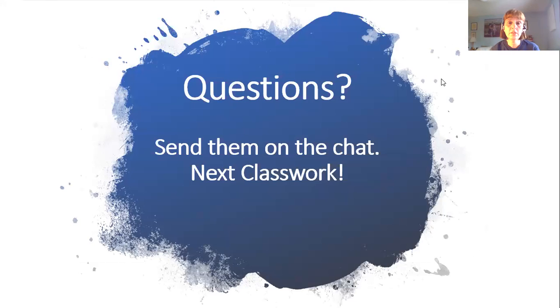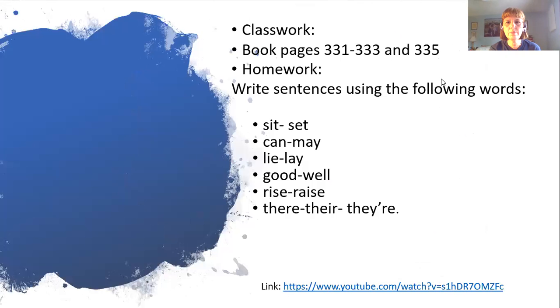Okay, so questions, please send them on the chat if this is a live session. Okay, next, let's do our work. What do we have to do? Well, we have our practice book, 331, 333, and 335. Your assignment is to send the sentences using the following words: sit, set, can, may, lie, lay, good, well, rise, raise, and please also use there, there, they are. Okay, there of a place, there of a possessive, and they are, the contraction.